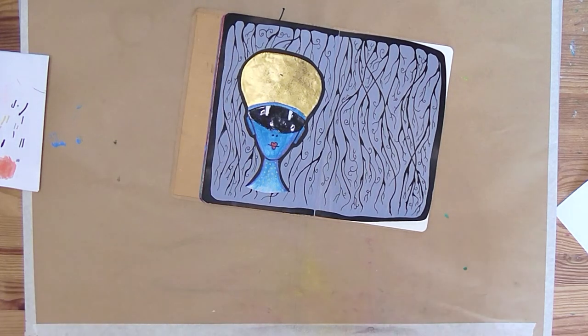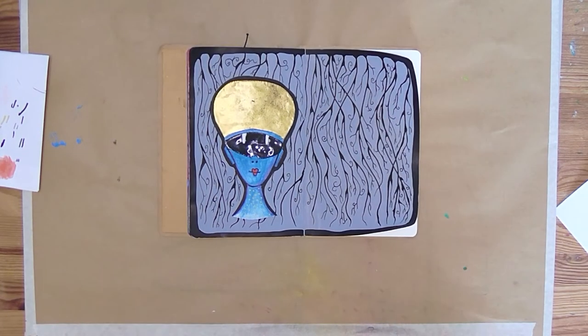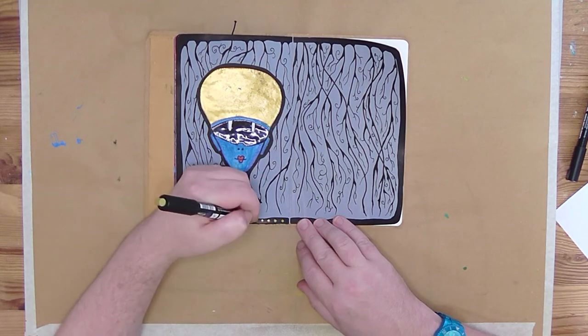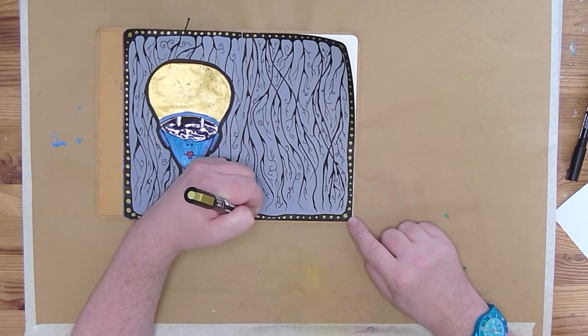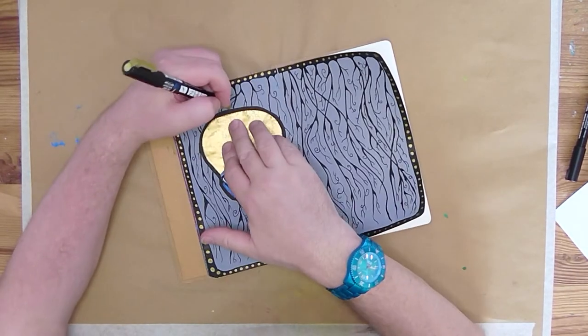But I have to admit, once I did it, you never know what the effect's going to be like, but looking at it here and now, I loved it. The effect of that black vine around the image, I said, pretty impressed.